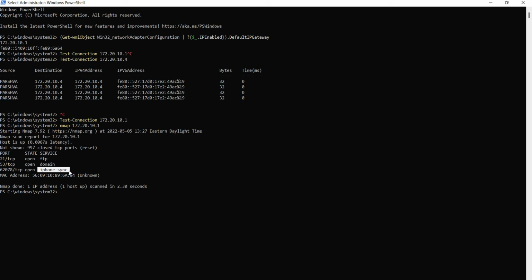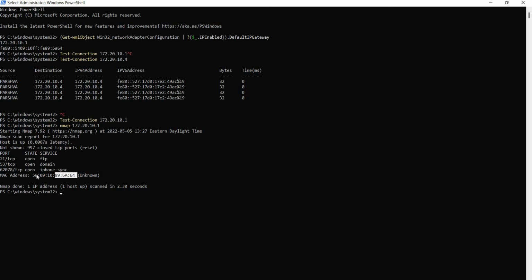As I said earlier, I'm using my Wi-Fi as a router, so this may be another port the iPhone is using, and this is the MAC address of my device.